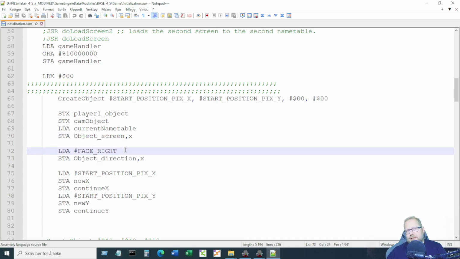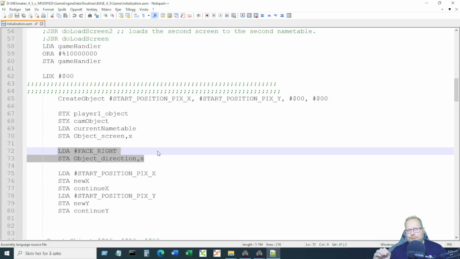Now I've added something else to the initialization script here. I've said that I want my player to start facing right, because by default in NESmaker there's nothing in here. So if you have a game where you shoot, a Metroidvania game where you shoot, if you don't have this and you don't touch left or right or anything on the control, you just start your game by shooting, your bullet won't go left or right or anything like that.